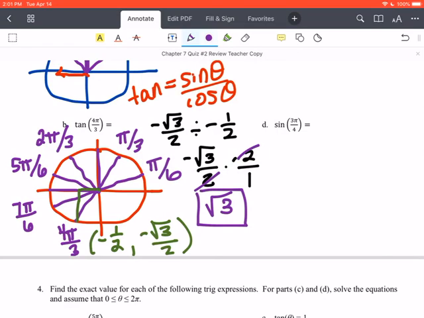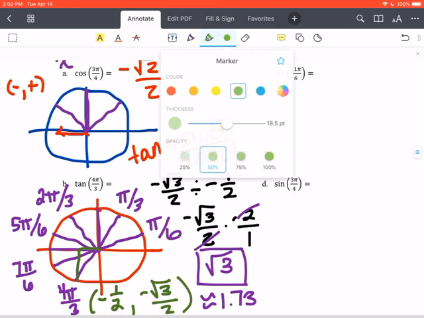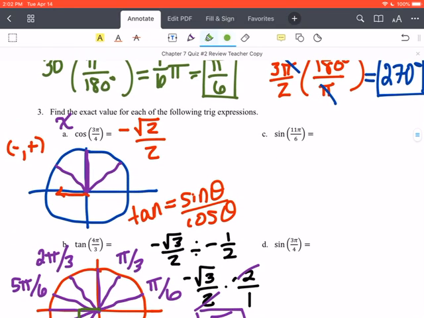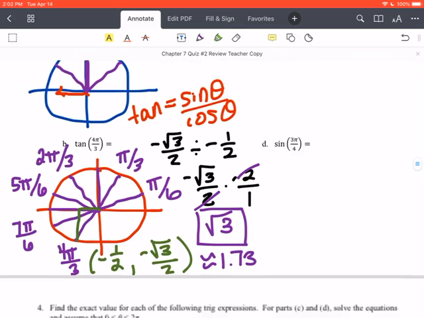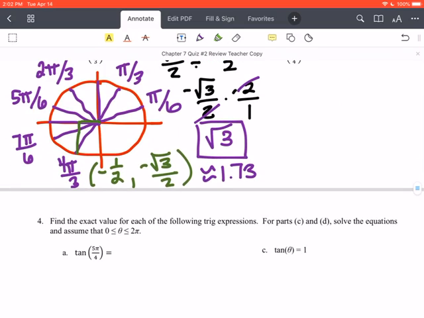Okay, now go ahead and go to your calculator though, and go to your mode and make sure that you are in radian mode, and go ahead and click tangent of, and in parentheses 4 pi, close the parentheses, divided by 3, and close your parenthesis again, and you're going to get approximately 1.73. Okay, but notice the instructions say that I want the exact value. Okay, the decimal is not an exact value no matter how many decimal places you give me.